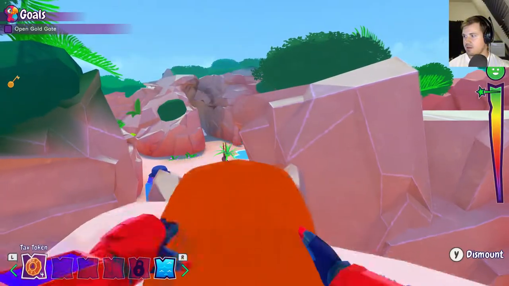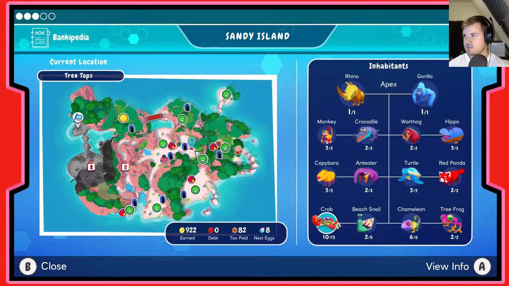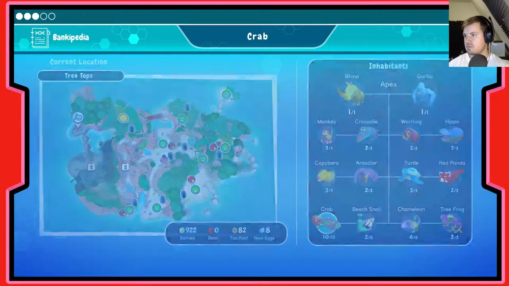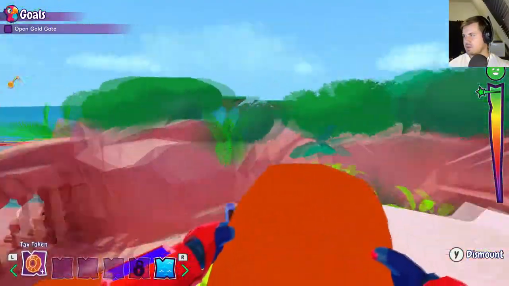I want to look at the map. How do I look at the map? Here we go. Alright, I think this is like the last area. Yeah, we found all the animals. Well, except a couple more crabs. Yeah, there's like one more area. Are there only crabs in the next place?